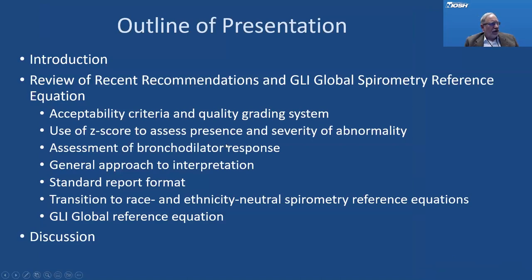So I'll just finish up really quickly here and say that we did a brief introduction. We talked about the flow volume loop. We talked about a review of recent recommendations in the GLI Global Spirometry Reference Equation. We talked about acceptability and quality grading, which is really an important part of interpretation. The switch to the Z-score instead of percent predicted value to assess presence and severity of abnormality. Bronchodilator response, where 10% is now the threshold. The general approach to interpretation. The standard report format, just focusing on FEV1, FVC, and the ratio, and the transition that's been recommended to not using race and ethnicity in reference equations anymore, going to the GLI global equation, which we discussed, which goes from ages 3 to 95. All right, so I'll stop there, and I think we have a few minutes for discussion.